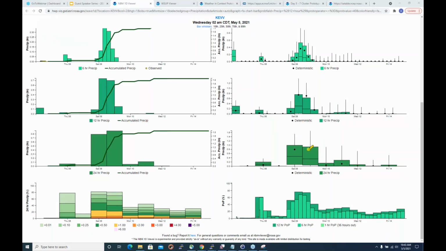Another thing I think is interesting is that the tail of the 90th percentile extends all the way up to 1.6, but the 25th percentile, the bottom of the box, is down around 10 hundredths. So you have some outliers, some really high-end amounts, but most of the membership is 4/10 or less, or half the members are 4/10 or less. So let's go to the last slide, Andy, unless there was something you wanted to add.